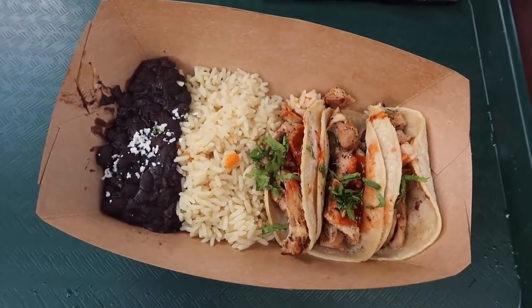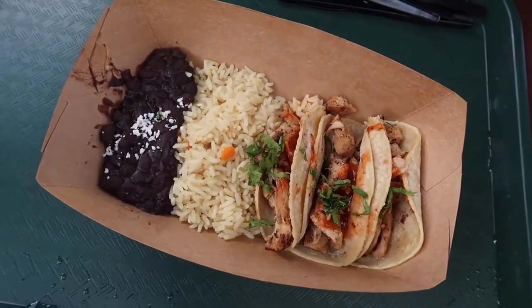I got the chicken tacos — tacos de pollo — and that was $13.25. Overall, I really liked it. I get this all the time here. Just a little note: the chicken is a little chewy. If you can look past that, then fine. But I actually really enjoyed this, and I really enjoyed the chips and guac. I am a huge fan of chips and guac, so I really enjoyed that. Overall, that was pretty fun.